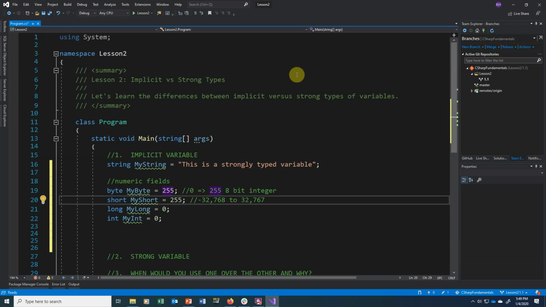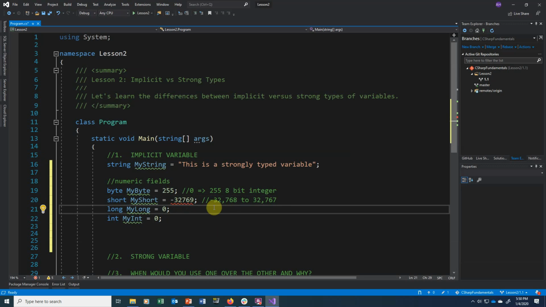So that works for us. But if I take 32,768 and put it in there, I've got an error. Or if I take a negative in there and put 69 in there, I should get an error. It says, hey, you cannot take that negative number and put it in there. So as you're going through, it's the same thing here. If I take this and put negative 1 on there, I'm okay.